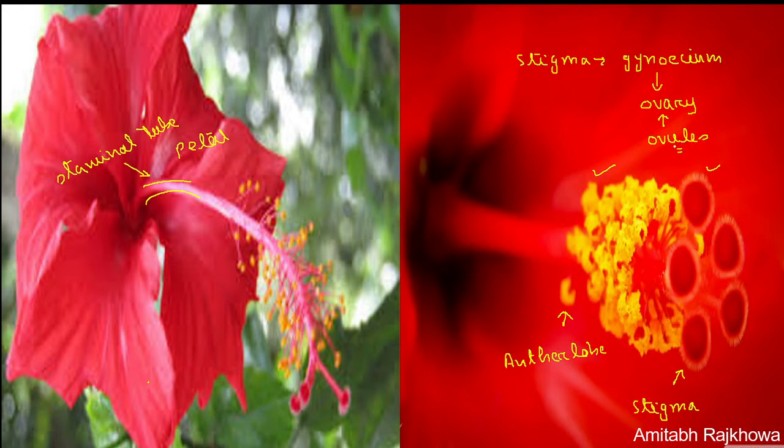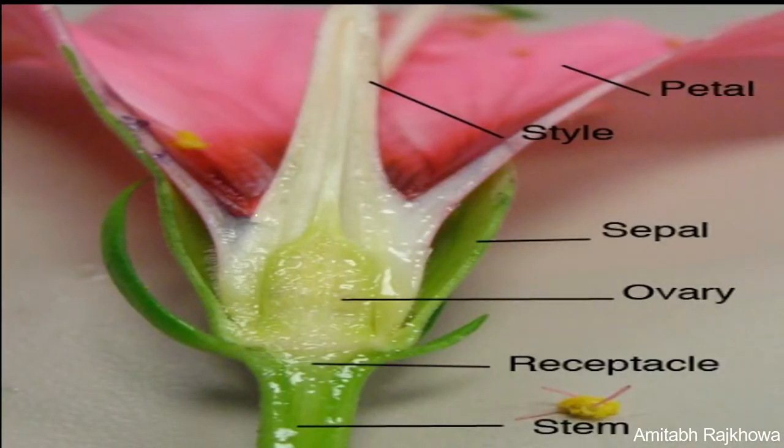But the ovules are not visible from the external view or in external morphology. To study the structure of the ovule, we have to dissect the flower and go through the anatomy of it. At the base of the ovary, the ovules are present. So these structures are the ovules. These ovules are visible only when we make a section across the ovary. That means ovules are present inside the ovary, and to study the ovary we have to go through the anatomy. So this is the anatomical character.